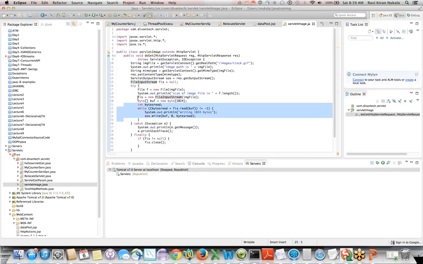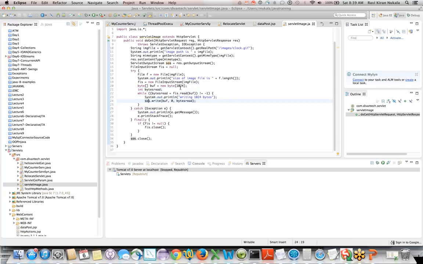We iterate through it byte by byte and write it to the servlet output stream. And you close the servlet output stream and you're good. That will actually display it on the browser. Once you hit this servlet, it reads the image from the server and displays it on the UI. That's how you can display an image that's available on the server.